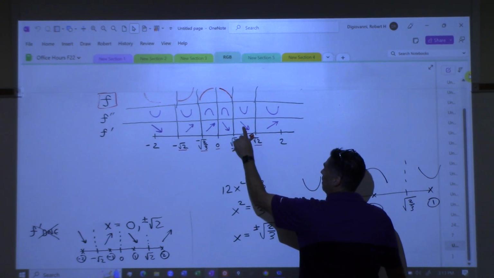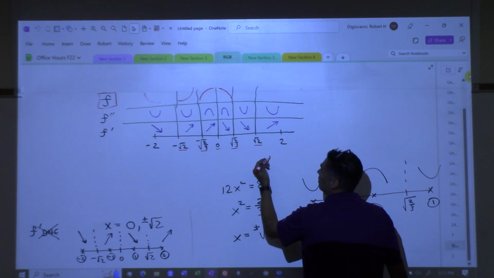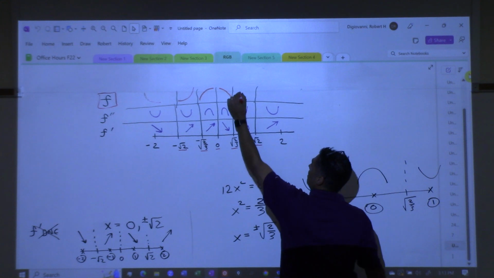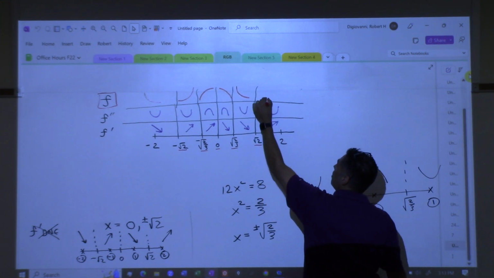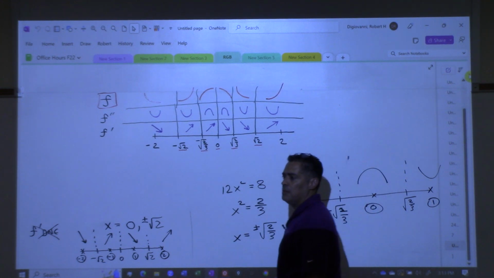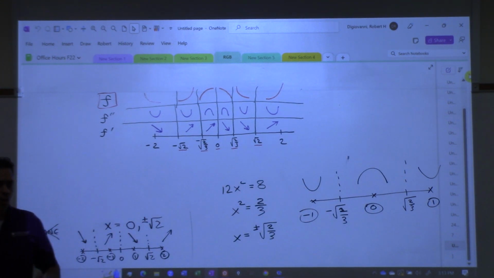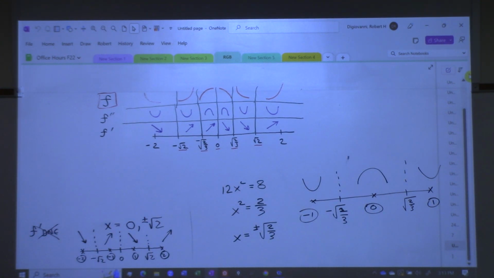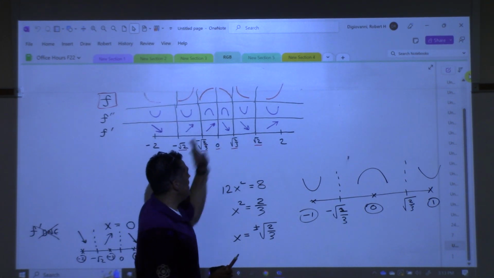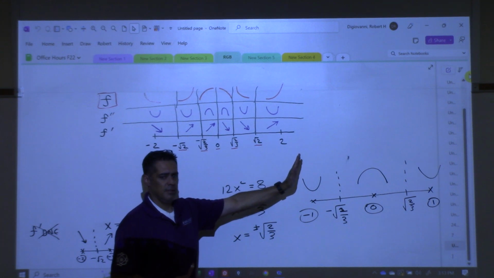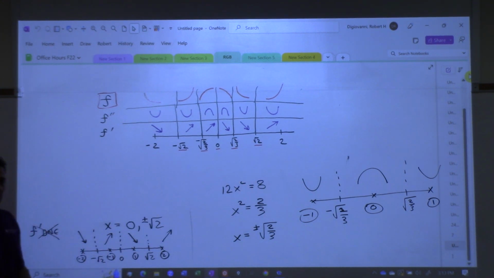And then it has to be down the smile, so which side? Left side. And then you have to be going up a smile, which means you have to be going up the right side. See, what we've just done is we put all the calculus together to tell us exactly the shape of our graph in each of these sections. And now all we have to do is put it all together in a final picture.